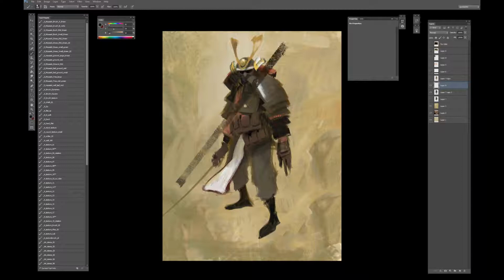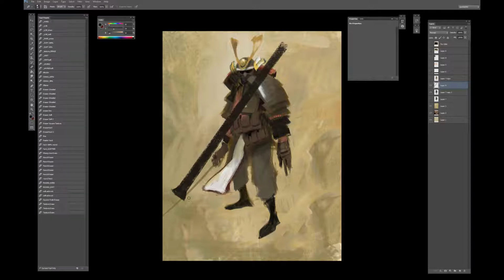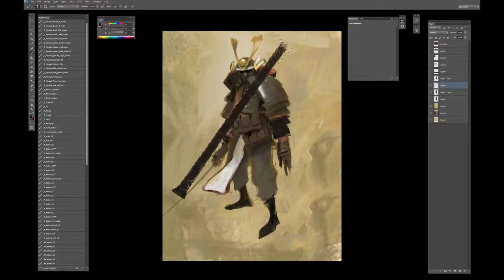So what you guys see me doing here, not to get too sidetracked, is laying in the start of the bazooka. I know what I sketched in before was an indication of a samurai sword, but I think a bazooka is totally cool. Just going to lasso tool this in here to get a clean straight edge. Get some of the back end of that bazooka, the nozzle. Just fill this in here. Simple graphic shape.